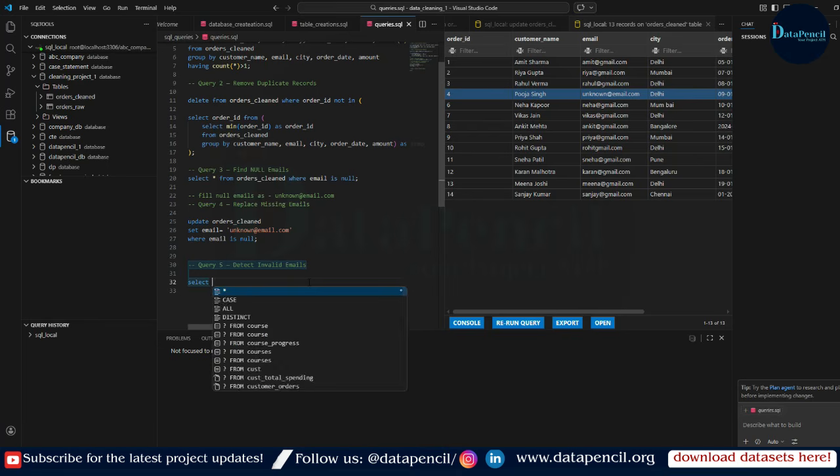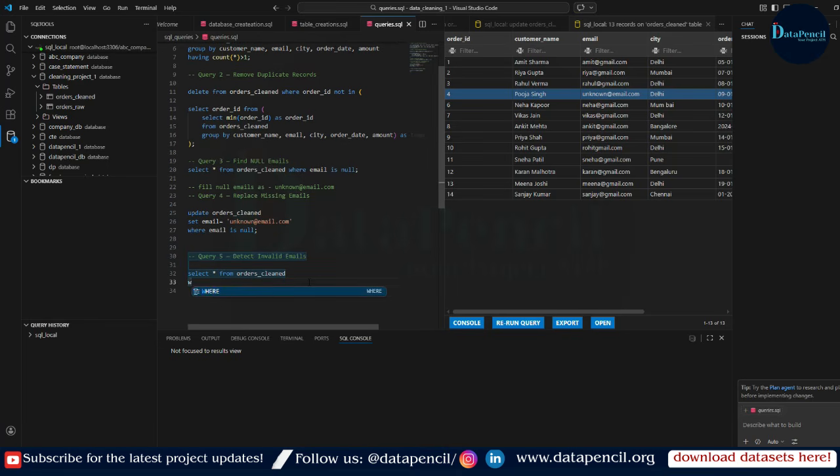So let's write select all the columns from our orders_clean table where email not like percentage, @, percentage, dot, percentage.